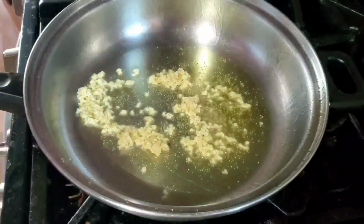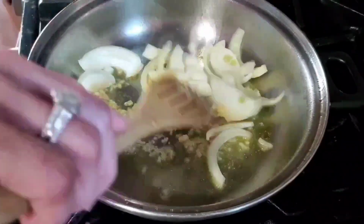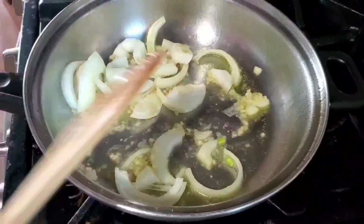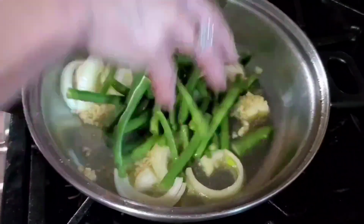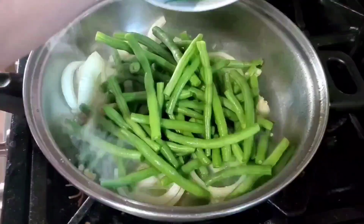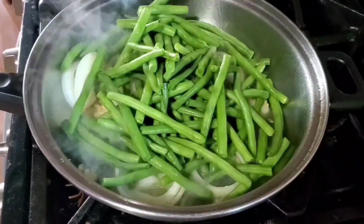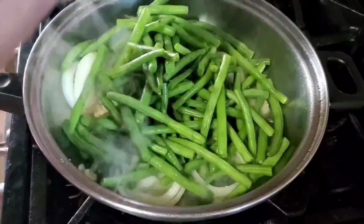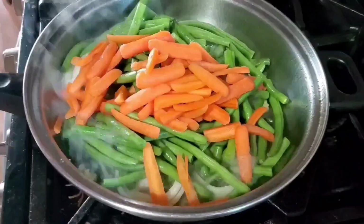I cook simply, just barely a few ingredients, you know. That's just how I do things. And then here's my green beans. Ta-da! I don't cook elaborate meals because, you know, it's only me and my husband. So then I'm just gonna put them all together and let them cook and let them be happy.